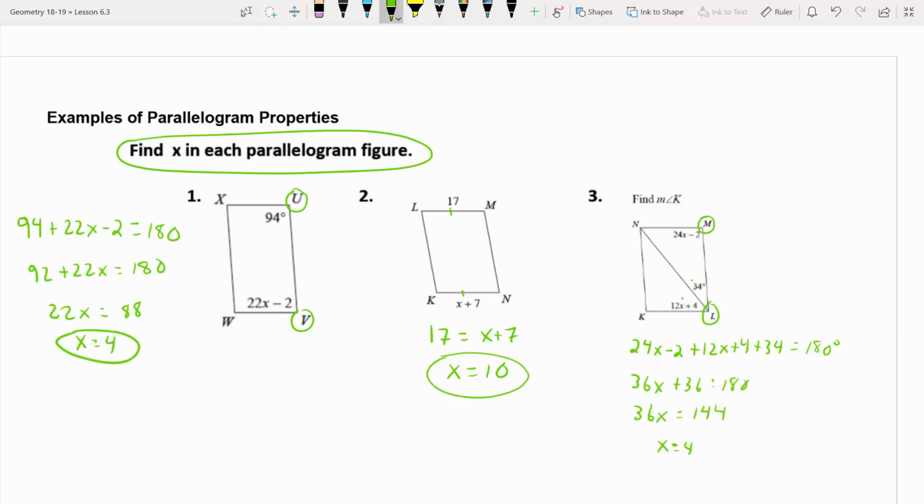All right, welcome back in. So on the left-hand side, solving down, we got x equals 4. In number 3, I wanted to just point it out. I actually stopped ahead of time purposely to show this. We found x equals 4. Be really careful what they're asking for. They asked for angle K. Angle K is right here. We don't have anything to go off of there, but we do know that it's the same thing as angle M. So we can use 24 times 4 minus 2 there. 24 times 4 is going to be 96, so we're going to have a measure of 94 degrees for angle K.